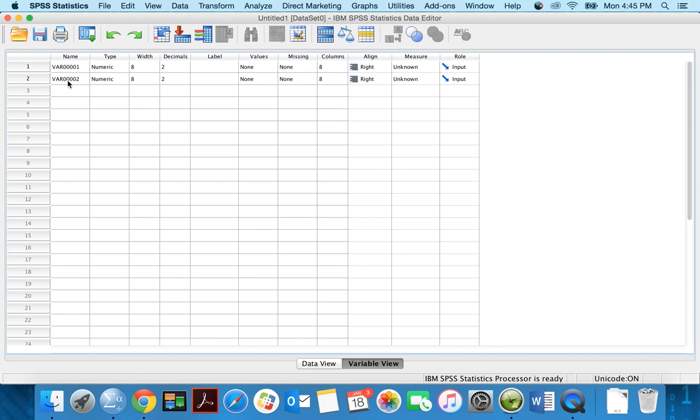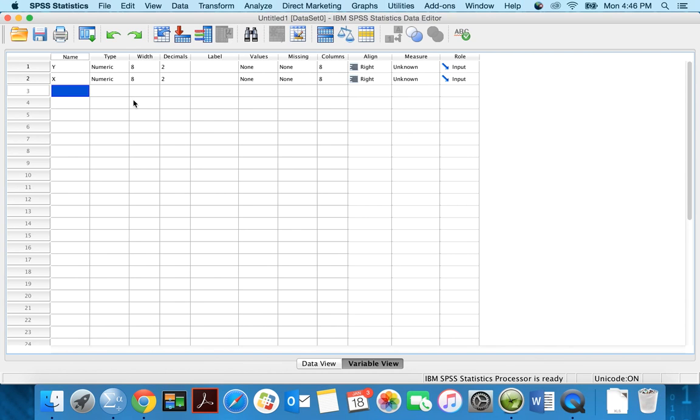If you click the variable view, now we're going to look at, as you might suspect, the variables themselves and some different aspects of the variable. So you have the names, and you can simply click in here and type whatever you might like. So let's call this y. Let's call the second variable x. There we go. I put capitals. It doesn't matter. You can use either one.